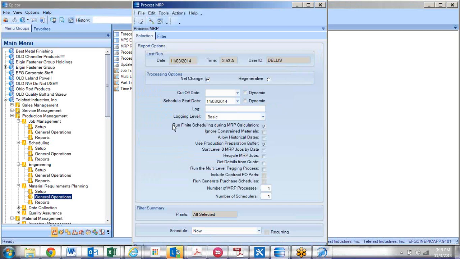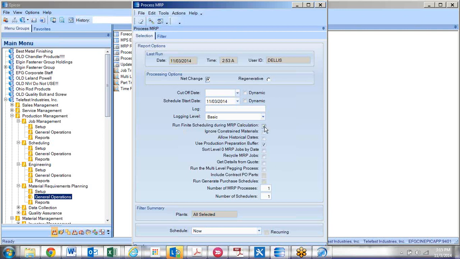If you put a cutoff date, this is how far out in the future you want MRP to plan. If you leave it blank, it's going to go out. Got a demand out there for 2 years from today, it's going to look at it and plan to it. Scheduled start date is always defaulted to today.